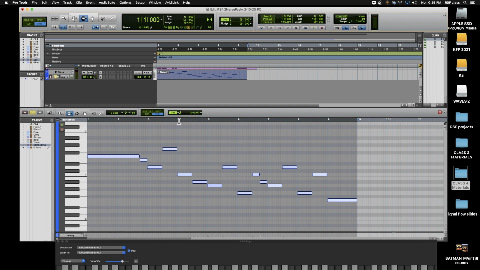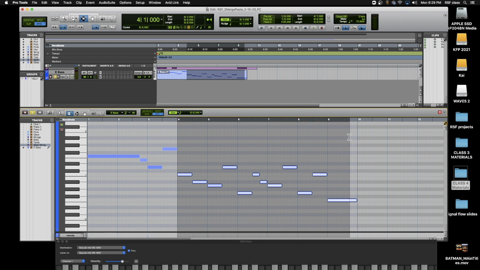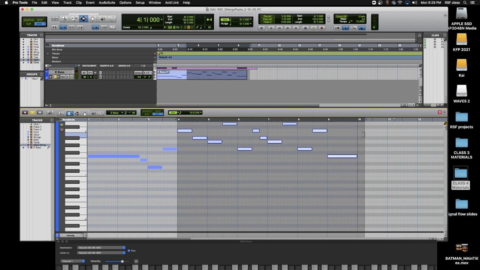So from measure 4, I'm going to select the rest of the bass line. I'm going to use Shift and up arrow and quickly bring the rest of the bass line up an octave.